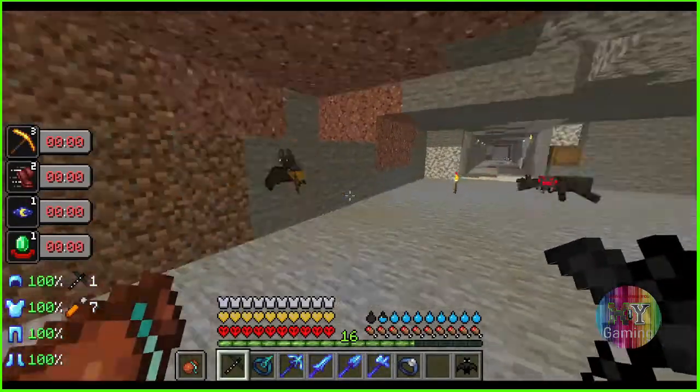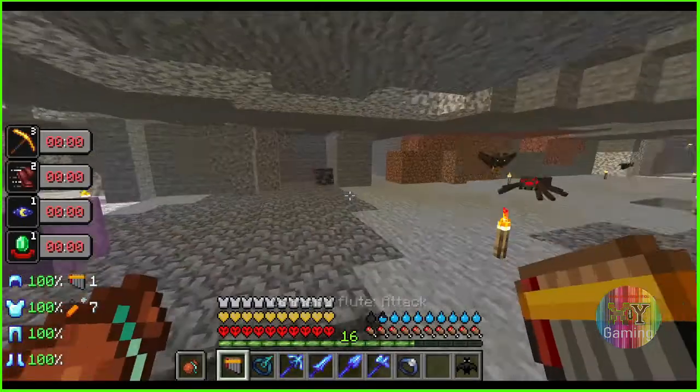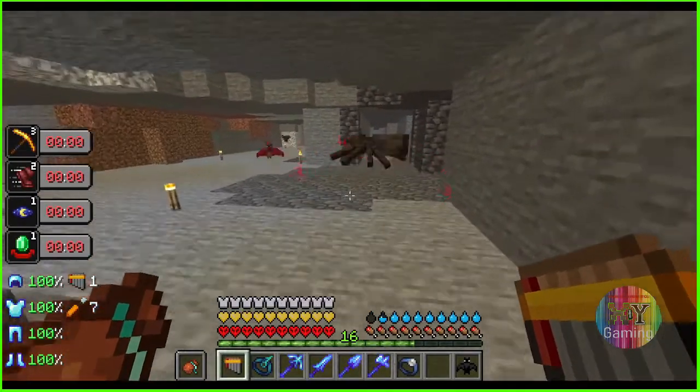Okay, I got my bat out. And then we need the flute, which is here. And we want it to be attack. So we're going to aim it at that. And it'll just straight up start attacking it.